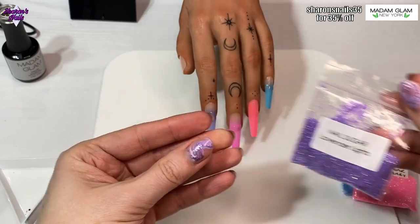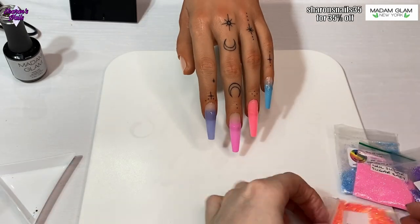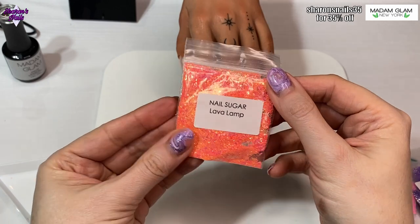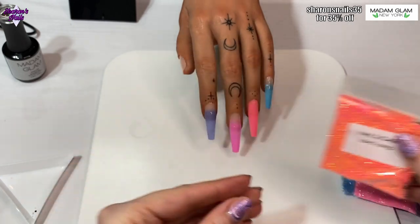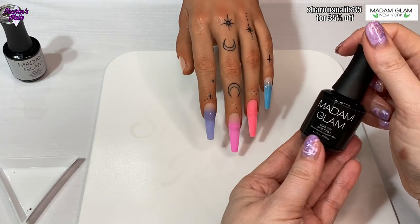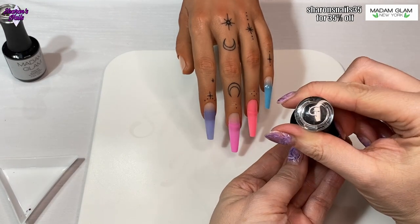And they're all quite fine. But then this one is a little bit more chunky. It's called Lava Lamp and that's from Nail Sugar as well. And it is gorgeous. It's such a vibrant, it's not quite an orange and not quite a pink, but it is beautiful. So that's going on the ring finger.